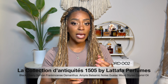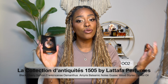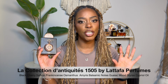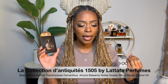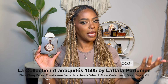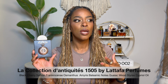This fragrance to me is super approachable. It's very sexy. It's a little bit warm. It's just, in my opinion, a very beautiful cherry fragrance, deep, dark cherry fragrance. If you are someone that likes Deep Cherry and Amber from Banana Republic, or even like a French Defense from Mind Games, you will love this. Obviously for a fraction of the price of Mind Games and even Tom Ford, but you know, the Banana Republic fragrance is still relatively affordable. It's like $20, $30. But I love this and I feel like this will perform perfect in those transitional days.